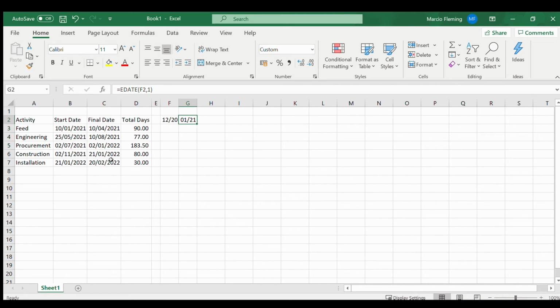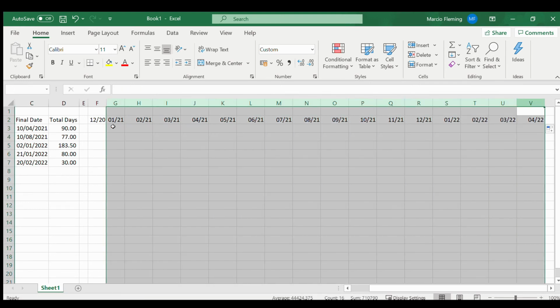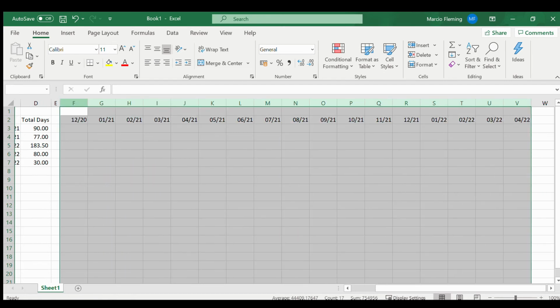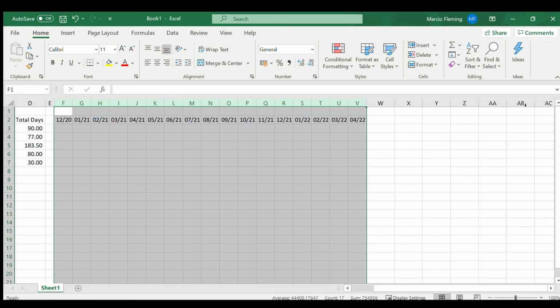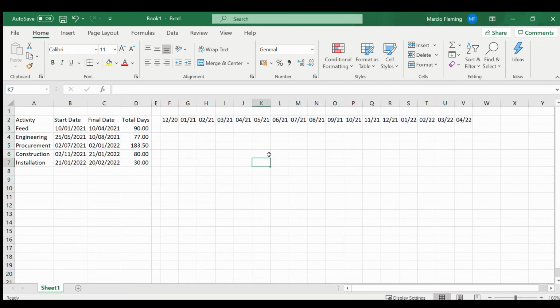So now I will drag it until March 2022, okay? Okay, April 2022, it's okay. So you can select all this range, double click in order to adjust the columns.